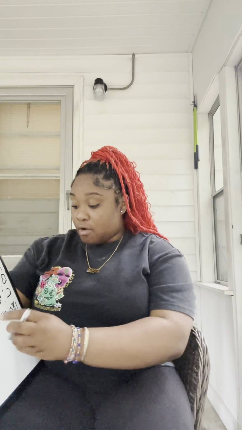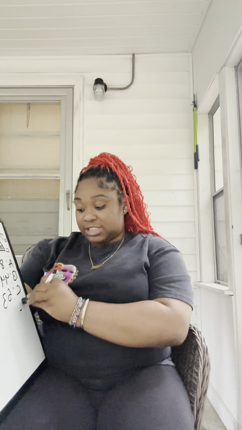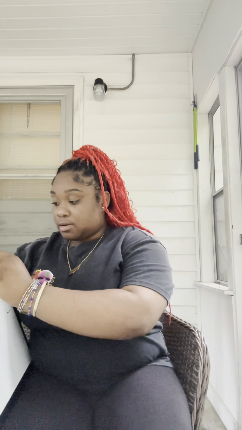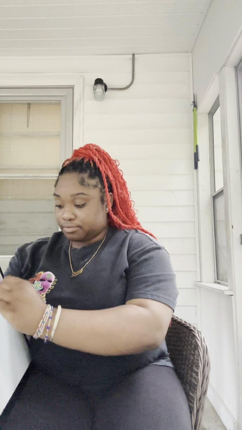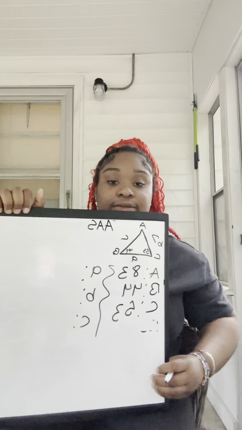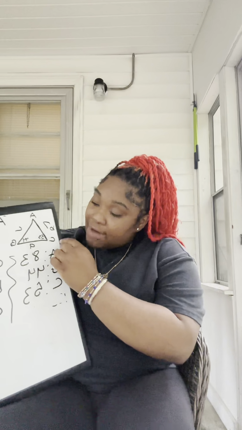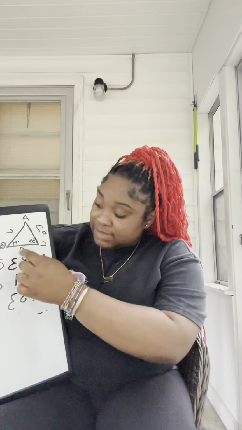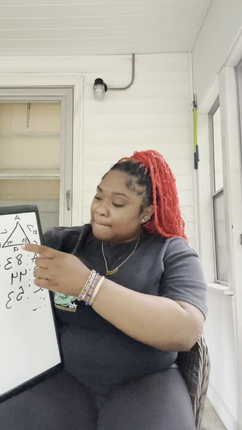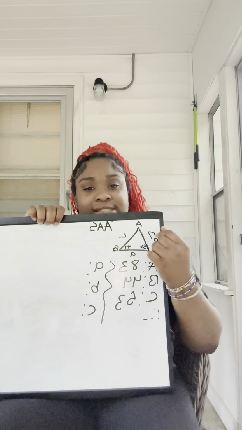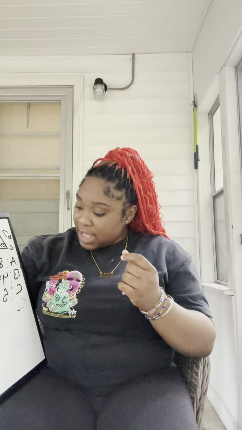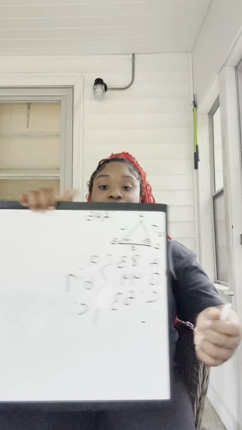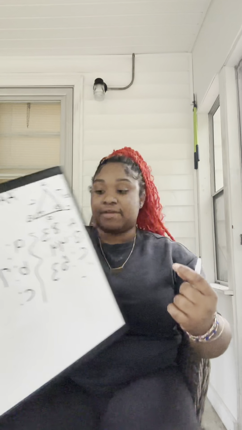Now, let's move on to finding our sides. Let's see what sides we have. We don't have a side C. As you can see, we don't have a side C. We don't have a side A. We don't have anything where A is. But we do have something for side B. So, side B is going to be 7. So, we're going to put 7 right there where side B is.